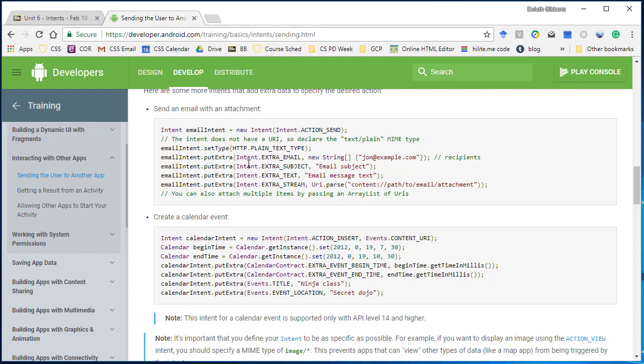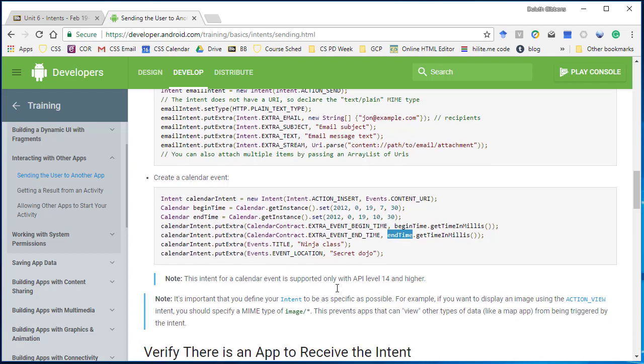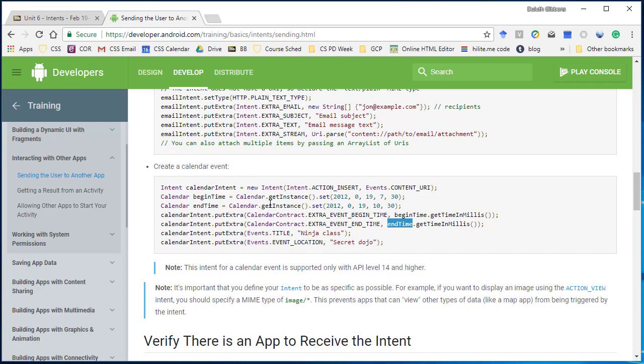Like with an email, you can add a subject line and the text of the email. You can add the recipients as an array of strings. We'll be using this calendar intent here. So we'll create our calendar intent, and then we'll set up the date, both the beginning time and end time, and then we'll put those in our intent. We can also add the title and the location of our calendar event.